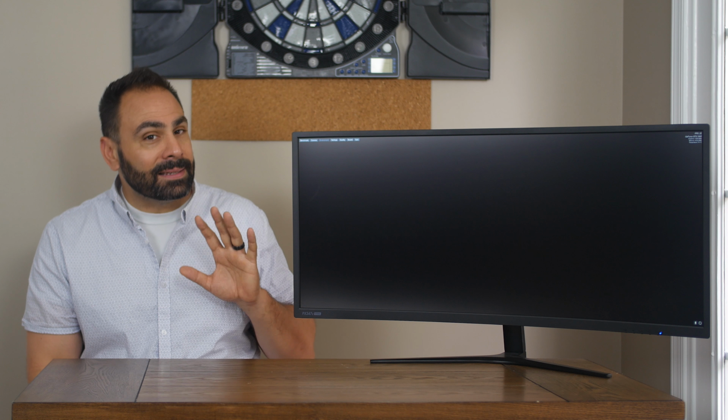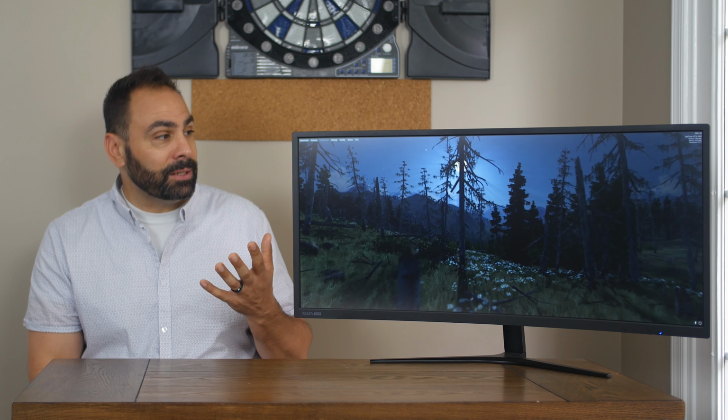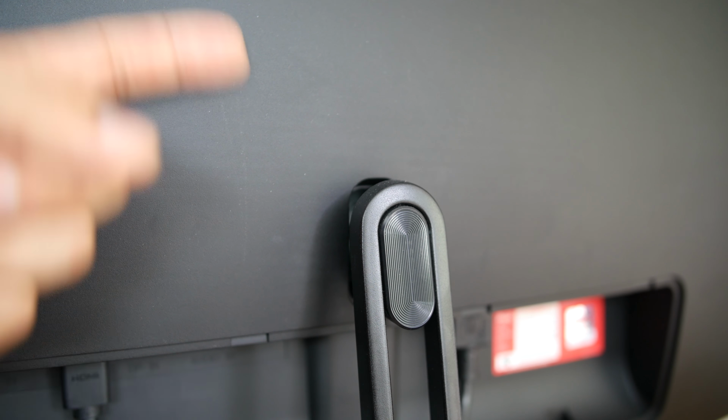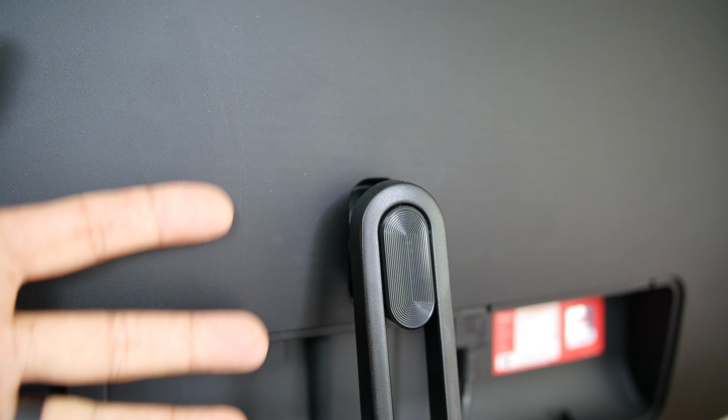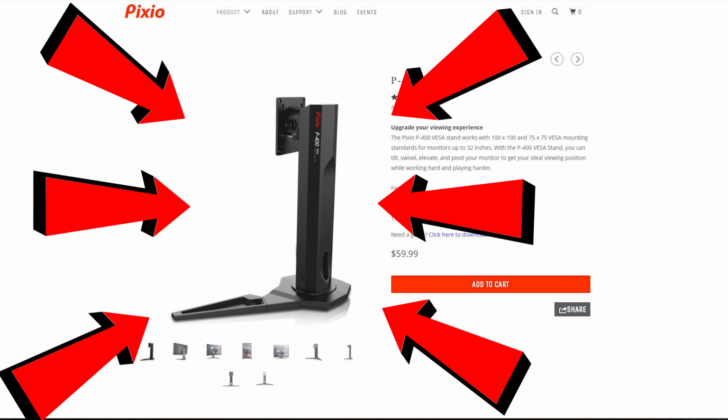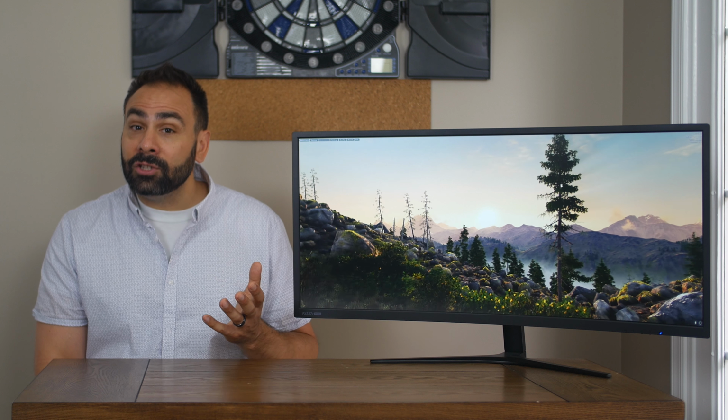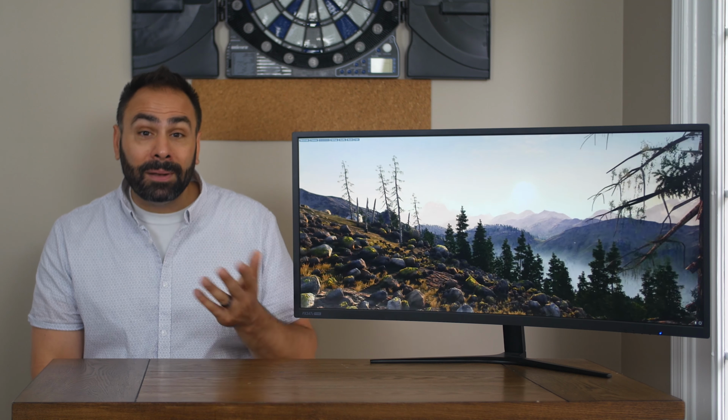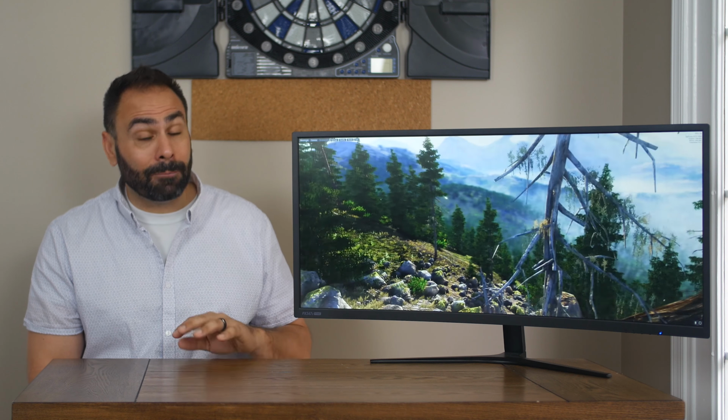I could basically instantly forgive Pixio for this had they simply drilled four tiny holes in the housing and allowed users to mount it. In fact, Pixio themselves makes a really great VESA monitor stand that I talked about in my 325C video. It does all the things you need a stand to do, like go up and down, and it kind of blows my mind that Pixio didn't think to include this functionality in their flagship product.